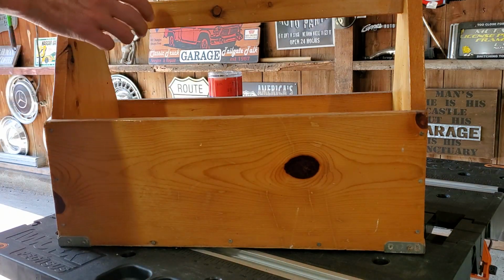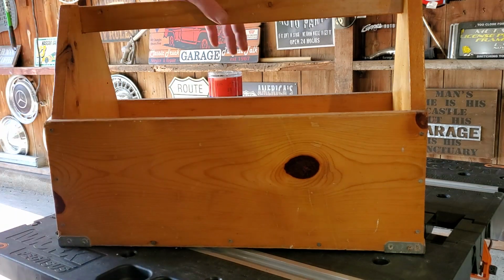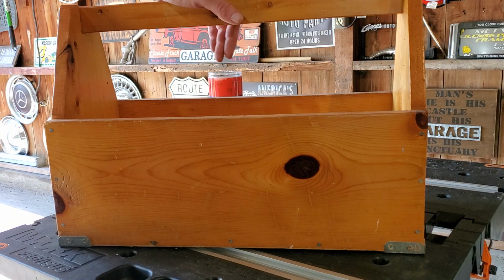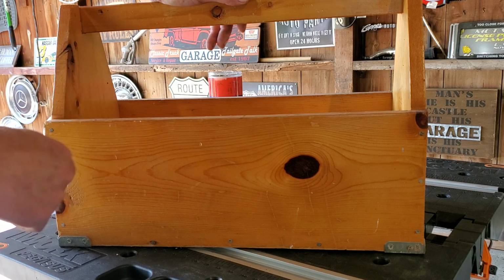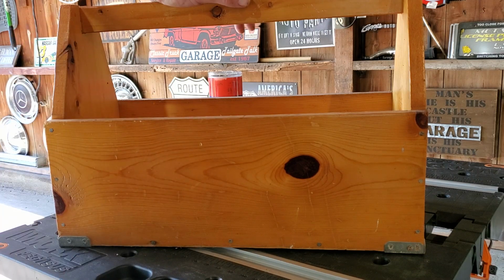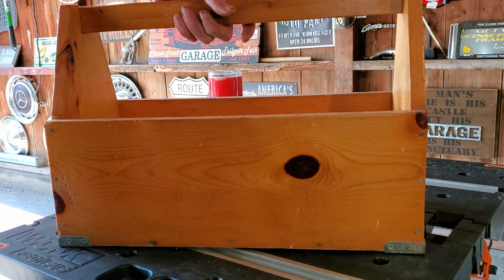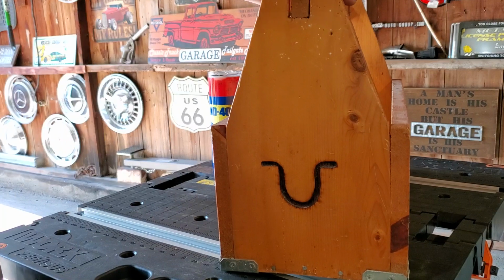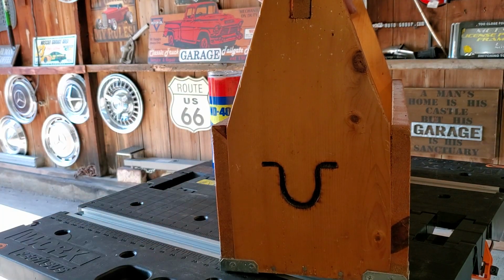Now, this is what I think it was used for. I think it was used by a horseshoer. A horseshoer is somebody that goes around the farms, shoes horses, and they carry pliers and nippers and spare horseshoes and the little hoof nails, stuff like that. The reason I say that is because it has a horseshoe on there, or some sort of a brand. Reminded me of a horseshoe.